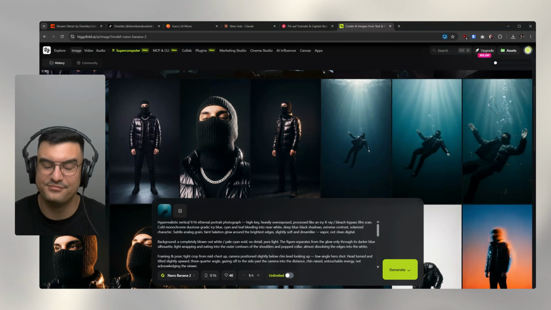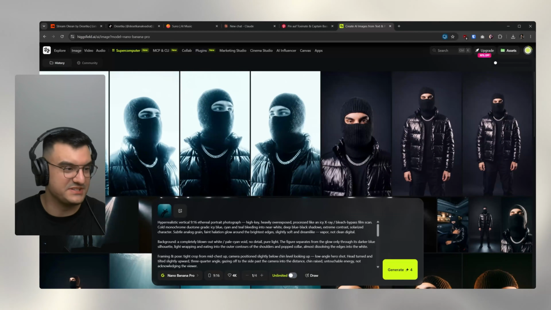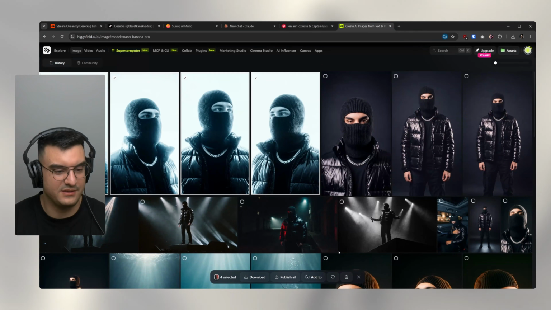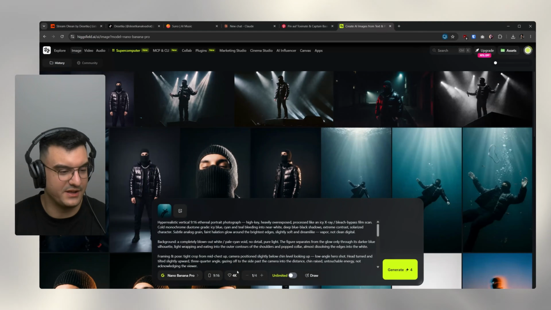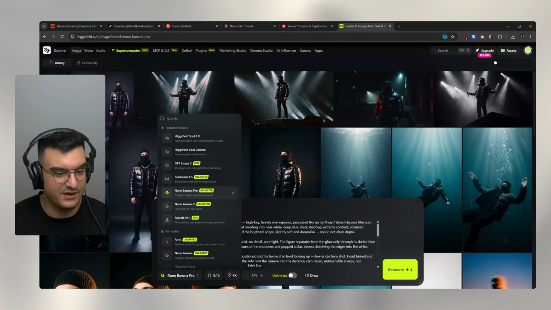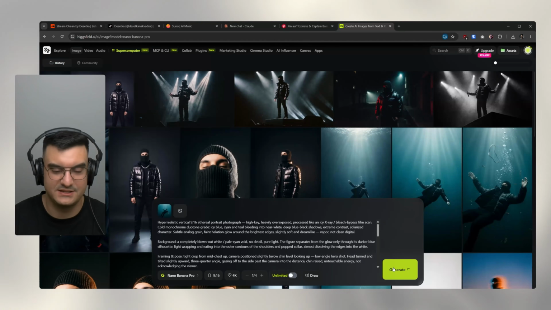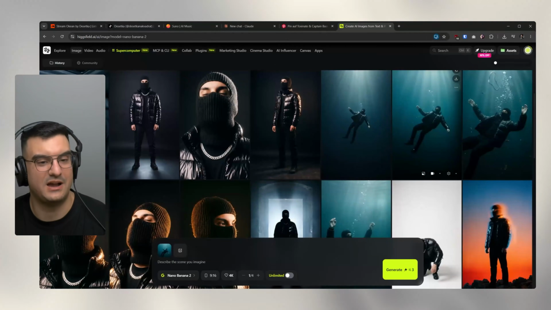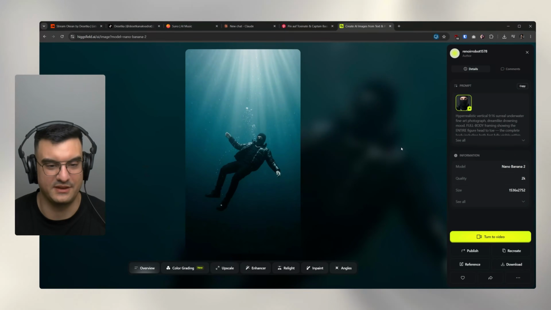As we're still encountering the same issues, we're once again deleting the images we've created using Nano Banana 2, and we're going to use Nano Banana Pro in order to get the desired results. Unfortunately, we didn't get the results we were looking for, but now we're going to switch over to something else.